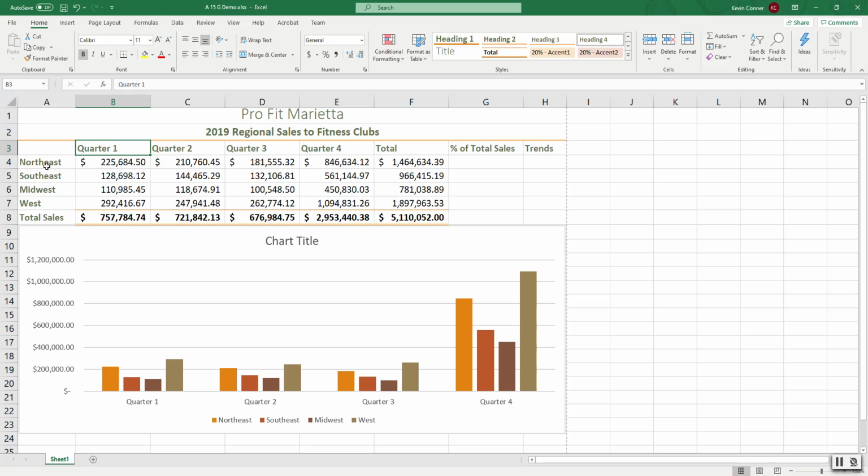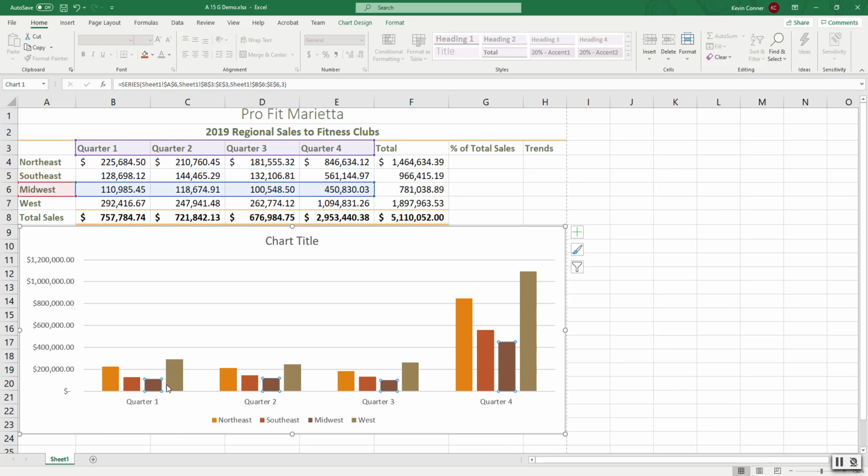That's really representing the rows. Your legend's representing your rows, what color each bar means. And you can click on them, they'll show you in your chart. Those are your row data, and the series itself becomes your column data, the series at quarter one. Okay, and you can flip-flop that.